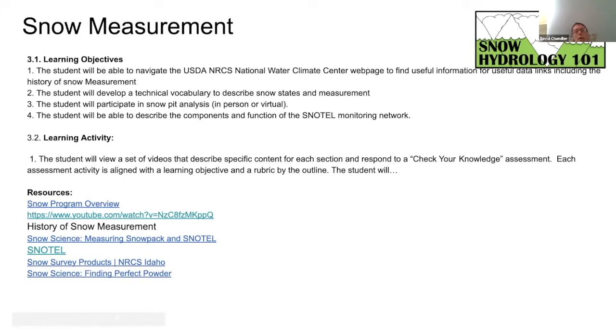And then we get them to develop a technical vocabulary for snow. And we have some videos of snow pit analysis that they can watch and thereby understand snow even if they're not present where the snow is. And a lot of that is done in either Washington State or Idaho front. And we just sourced videos that were well done by primarily graduate students or federal agencies. Next.